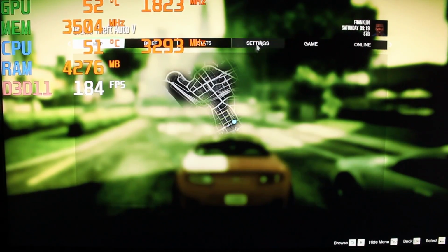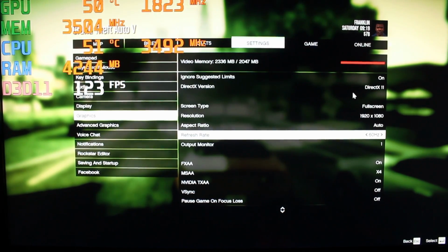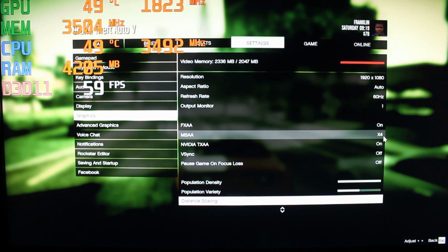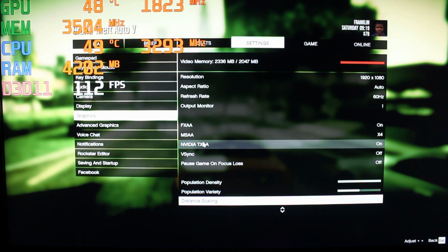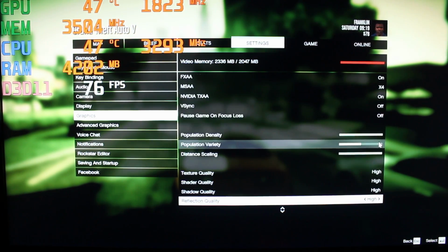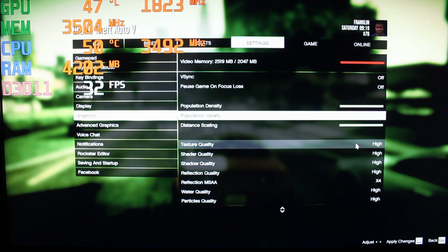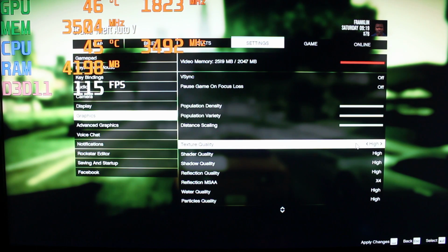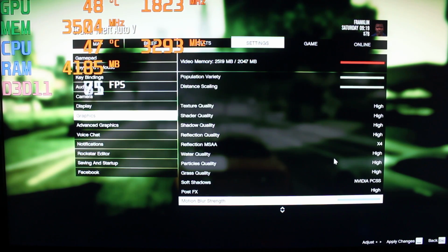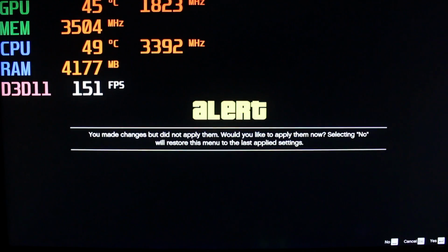Again, let's just review all the final settings so you could see pretty much what it's capable of. We got this on X4. If this is X8, then the NVIDIA TXAA won't appear as an option. So we're here. That's pretty much maxed out. Oh, we could do this too. Yeah, we'll do that. So we're on high. I'm gonna leave this at X4. I think if we go higher with the other settings, it's gonna start stuttering, so we'll just leave it like this.